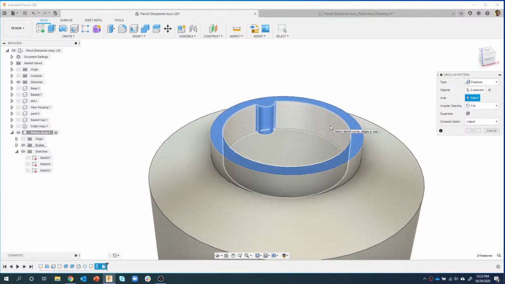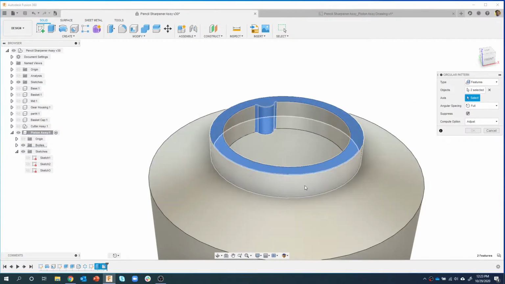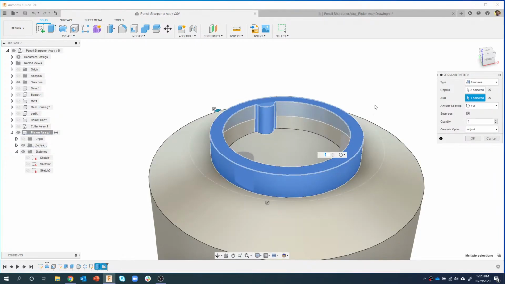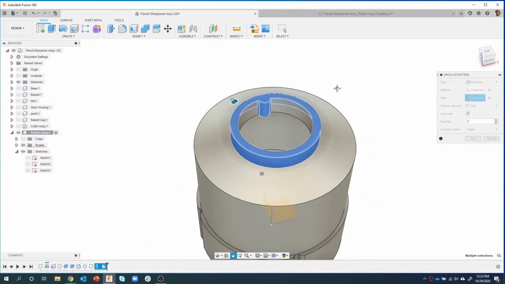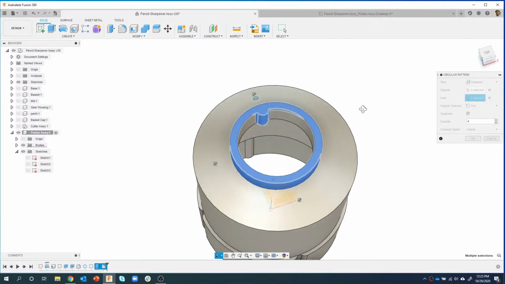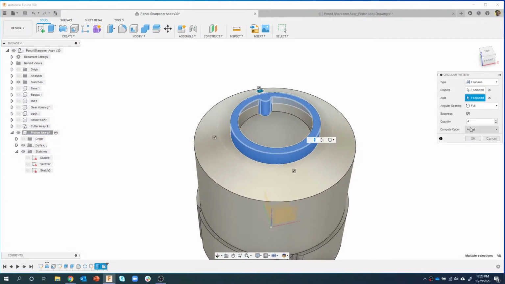I'm going to select my axis. I like to select a solid axis, like this one would work, but I'm going to click on this outside one. And notice we get 3. I'm going to go to 4. Okay. Now let me turn this to identical. Let's try optimize, see what we get. I'm not getting my preview, which is kind of weird.